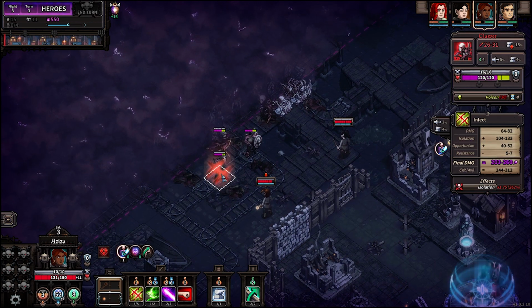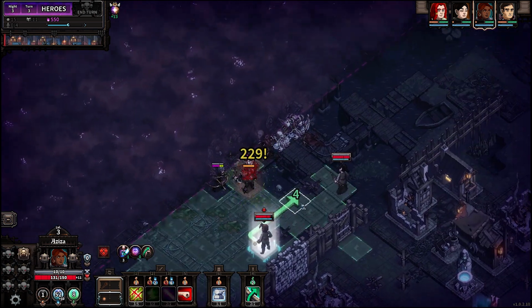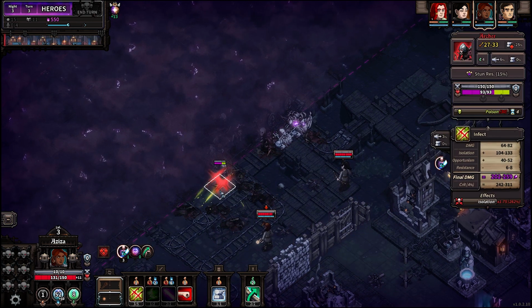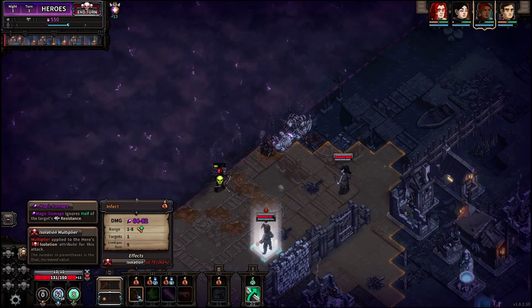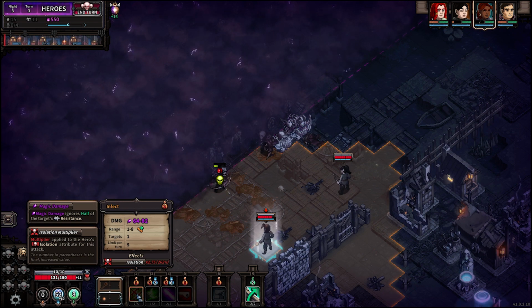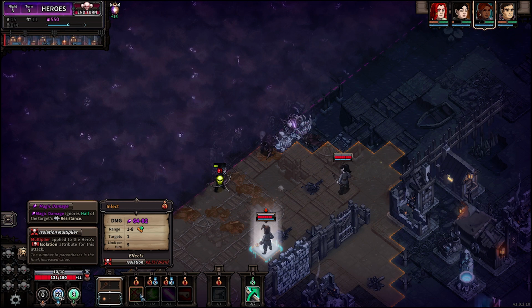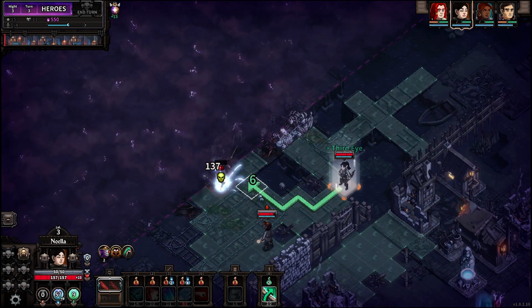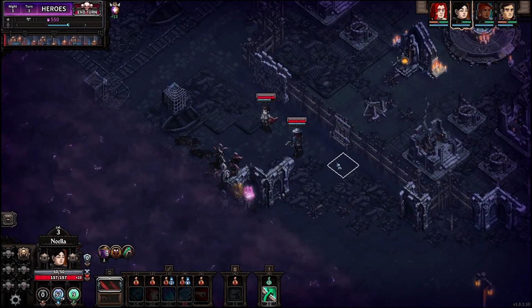I guess we got a few attacks. Oh, okay, that's pretty good. Wow, that's doing a lot of damage. Why is that? I mean, I'm not complaining. It's good for isolation, so enemies that are on their own, that's very good against. Yeah, so we didn't get rid of this guy, but that's fine. We've got a few here.